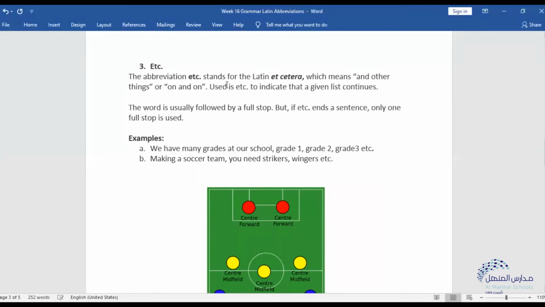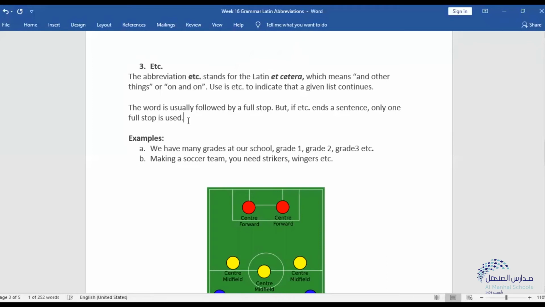Etc. is used to indicate that a given list continues, right? The word is usually followed by a full stop. So you would have etc. with a full stop, right? If you look at it at the top here, etc. with a full stop. But if etc. ends a sentence, only one full stop is used.